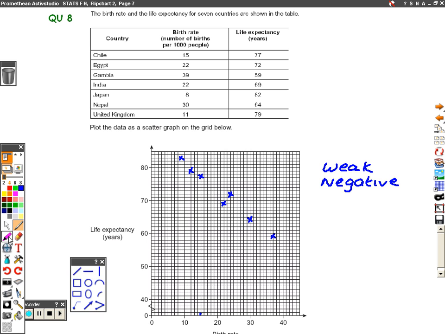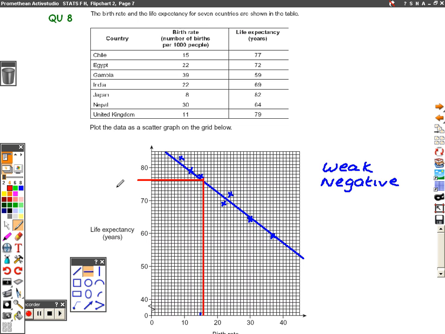Draw a line of best fit then. So we want it going generally in that direction. And it says use your line of best fit to estimate the life expectancy whose birth rate is 16. So again, I would draw in where I'm getting my data from. So I would draw in these lines. So I go to 16, draw in my line, bring it across. That works out to be in the region of 76. So take anything from about 72 up to about 78, depending on your line of best fit.